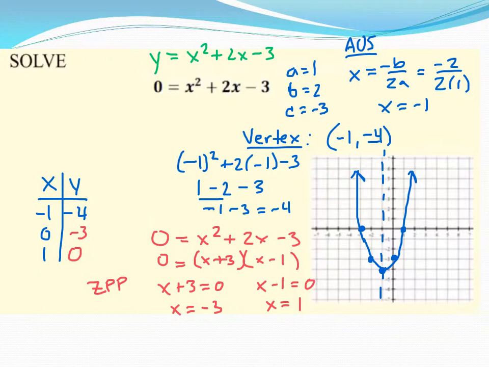Now, why is this so important? Well, let's take a look at our graph. Notice I have x equals negative 3 and x equals 1. If I look at the graph, x equals negative 3, that's right there. X equals 1, that's right there. So notice when I solved it here and then graphed it, what do you notice? Well, my negative 3, the x value here, is where my parabola crossed the x-axis. Same thing here. When x equals 1, that is where it crossed the x-axis.